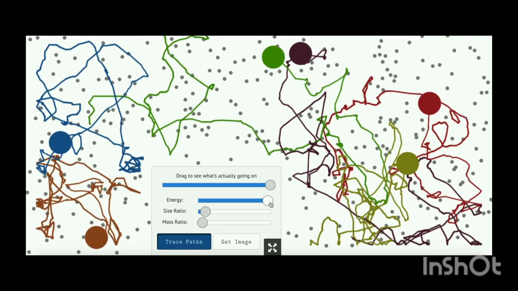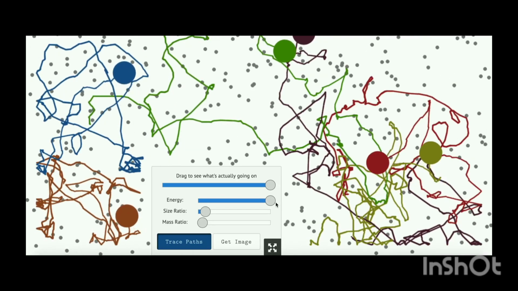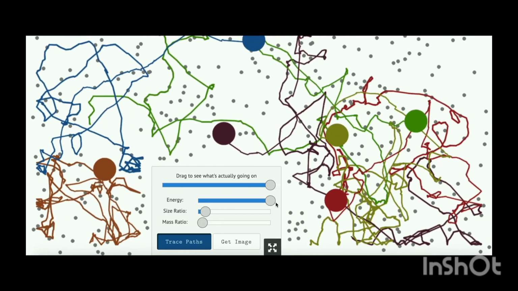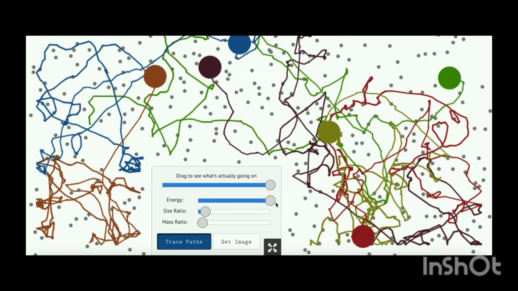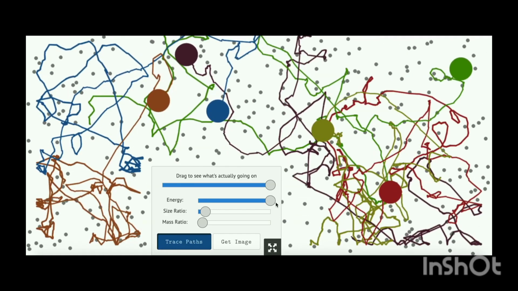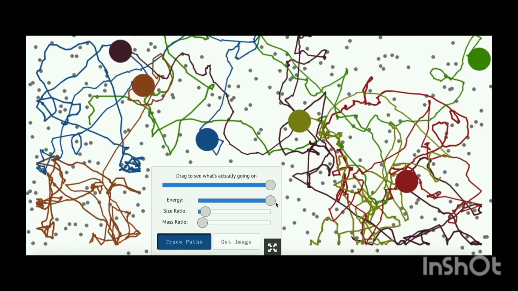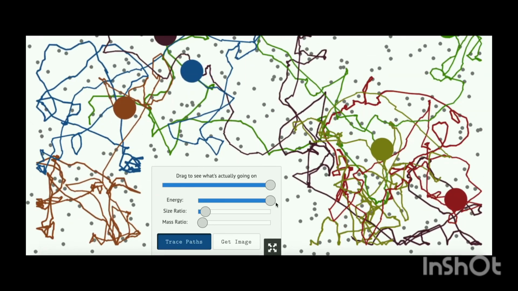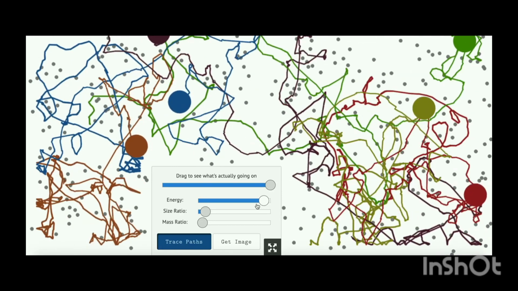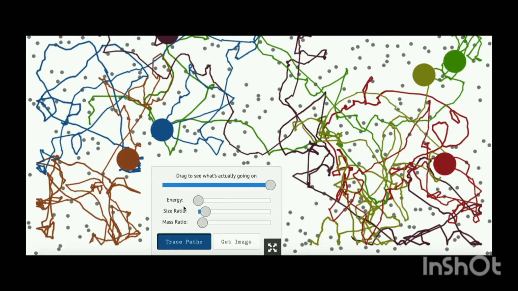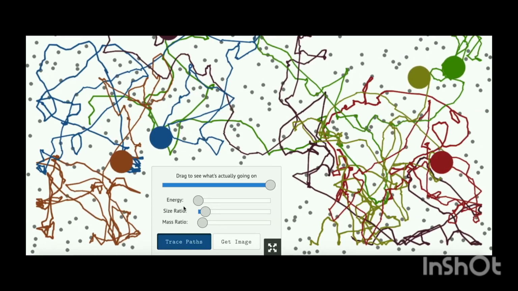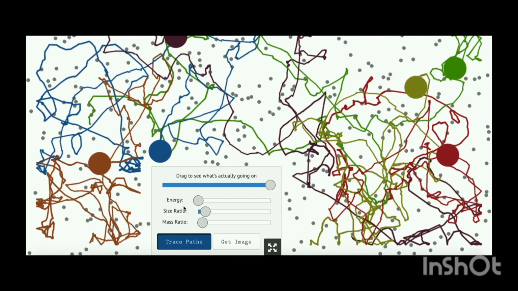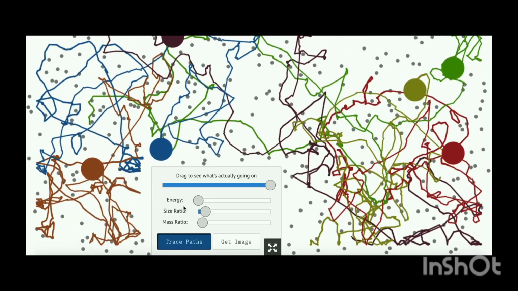Let me raise it up to maximum energy. And so now these particles are moving pretty much the fastest they're going to do in this animation. So the key here with heat is if I raise the temperature of the system, so the temperature of the particles, they move faster. So if you increase temperature, you increase diffusion rate. Likewise, if I decrease the temperature, I decrease diffusion rate. So I've lowered the temperature to the lowest possible setting here, and now the particles are diffusing the slowest that we'll see in this animation. So hopefully this makes sense.